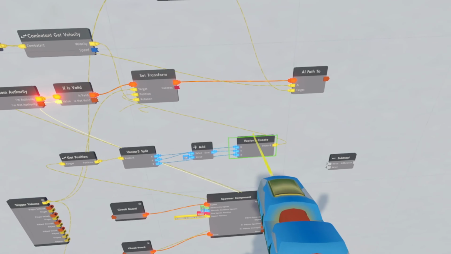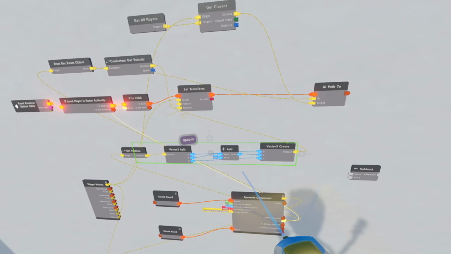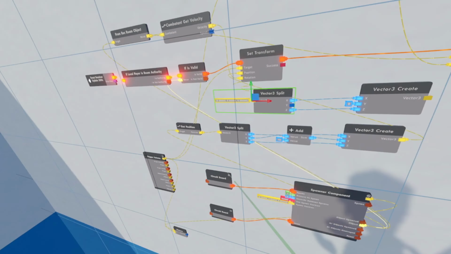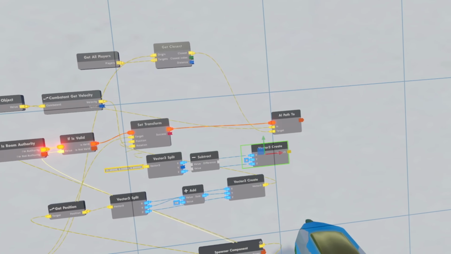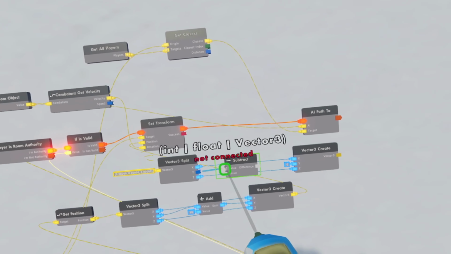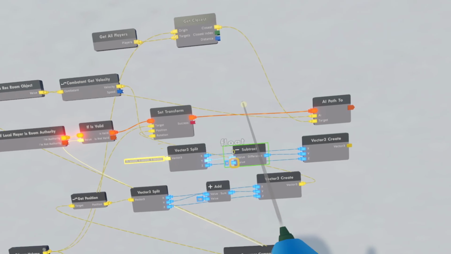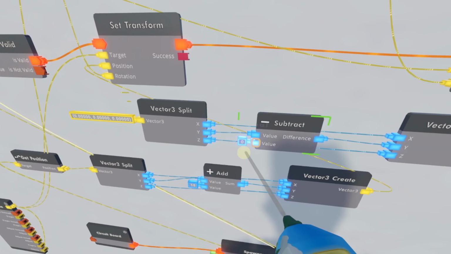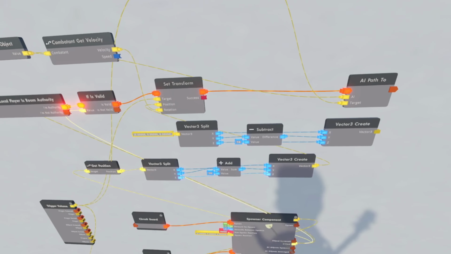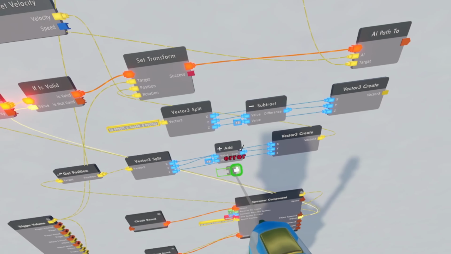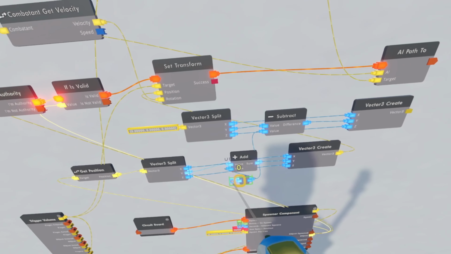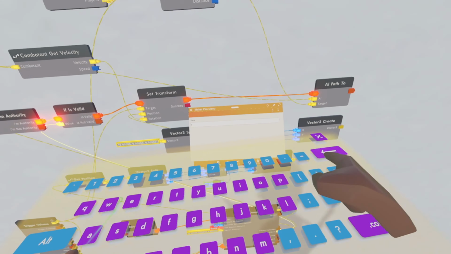So we're going to move this to the side, move this about right there. So select your vector 3 create and vector 3 split, and just clone this up. Now we're going to need this subtract chip and move it in between them. Connect the Y to the value and the difference to the Y. And then this value right here is the same as this value, so 15. And in all my other videos, I just put a reroute right there. So just get a reroute, then just connect this up to that one, this one to that one, and then just put your 15 in here.